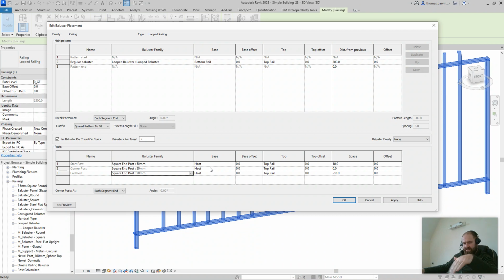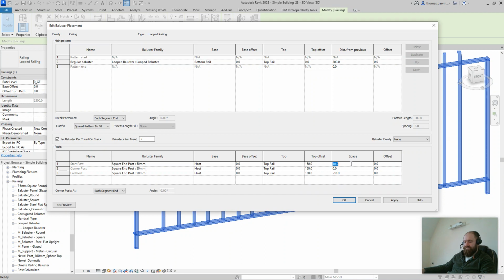We could go into the host, let's say the host is a concrete RC wall or something. You could go into it if you wanted to anchor it into it, but visually, I'm just going to leave it as 0. But you could go in, let's say, 150, 200, whatever, with a minus value. So the top, I'm going to have this top rail. I'm going to offset it plus 150 because that's how much our loop thing goes over the top of the top rail. So just match that.